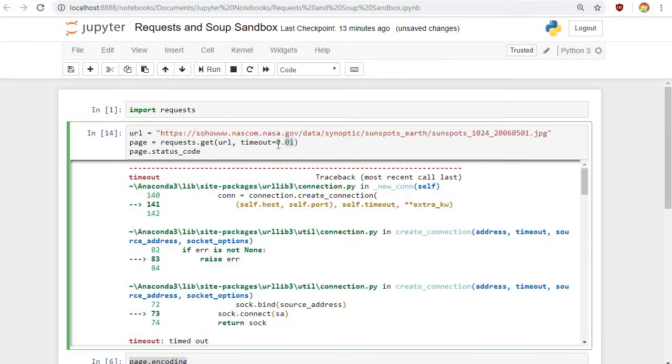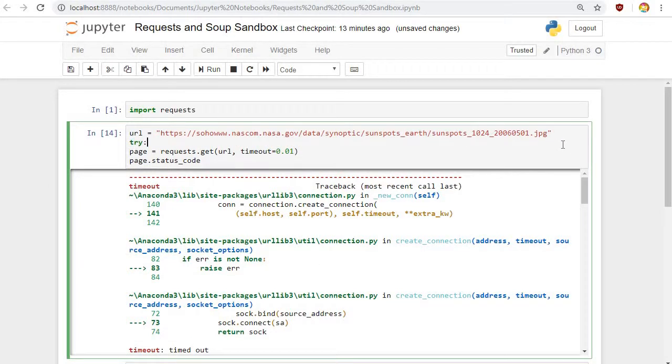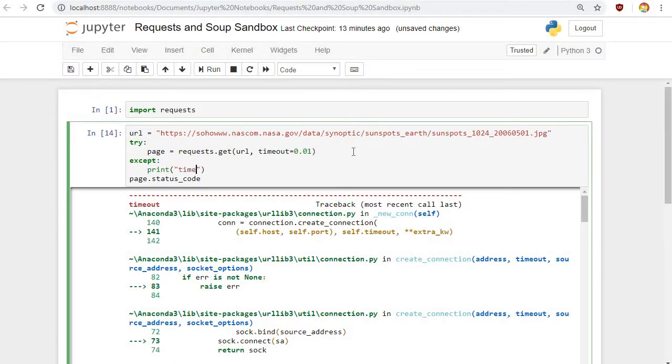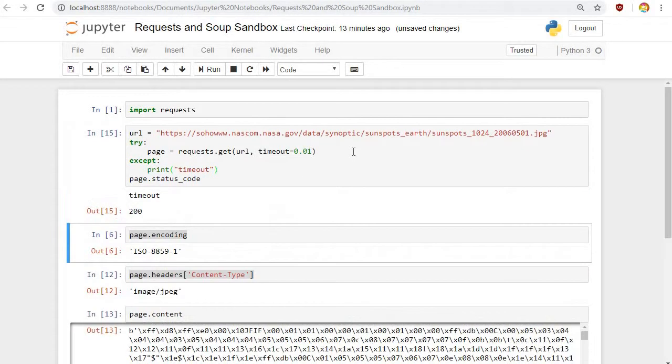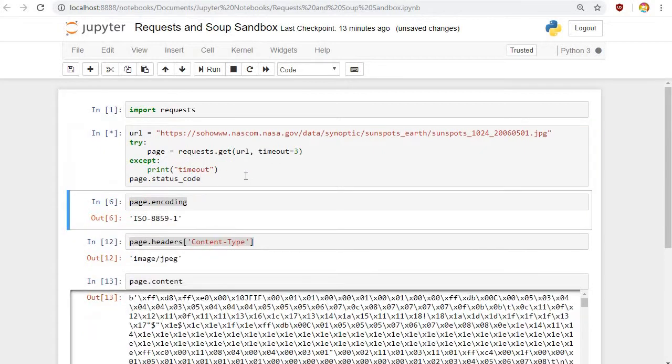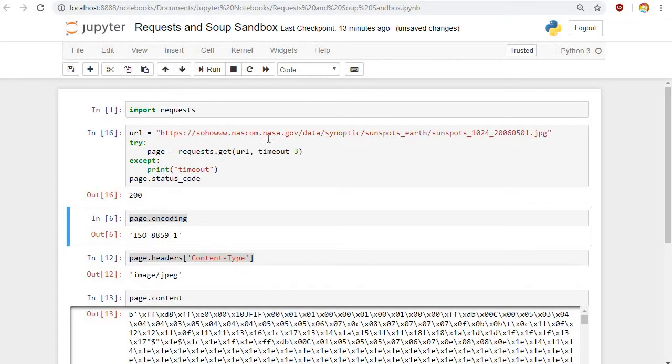That's probably a bit aggressive, but what I could do is build a little try-except around this, and try to make a connection to the page, and if it fails, I can have an except and print a little message, a timeout. Then when I run it, I can either make a connection to the page or time out. And if I set this to a more reasonable time, like 3 seconds, and then run it, we see we were able to successfully connect before the timeout, print the status code, etc.